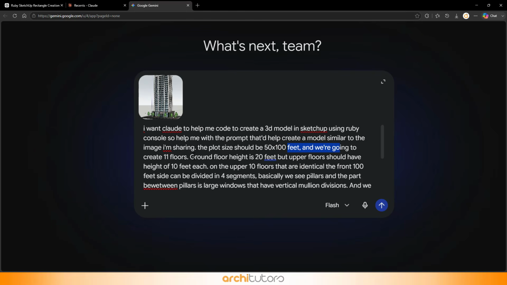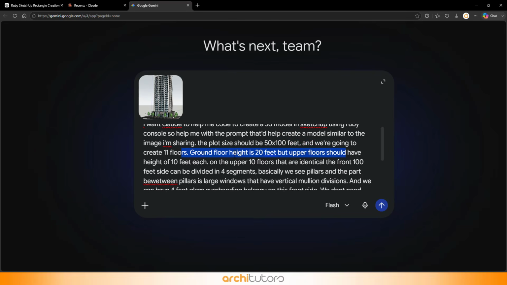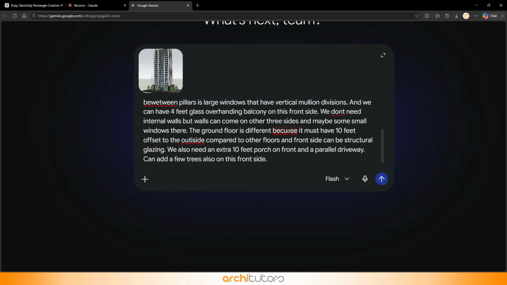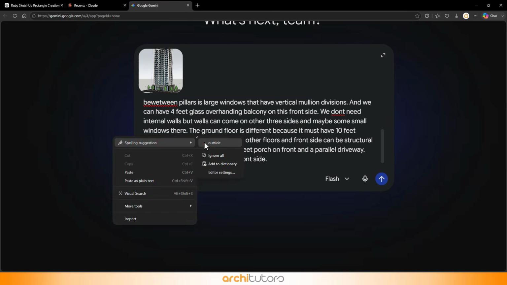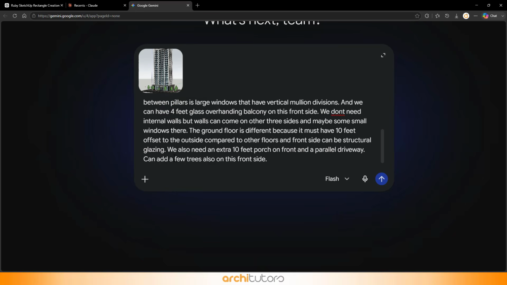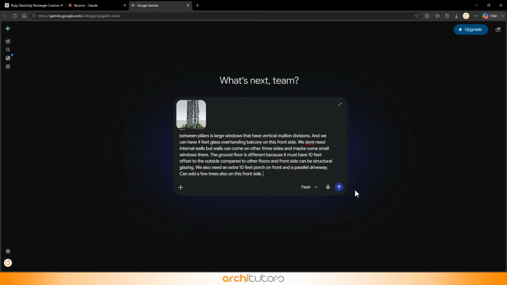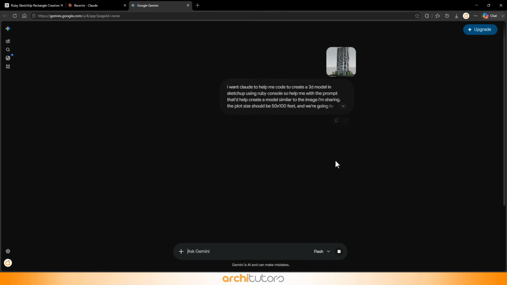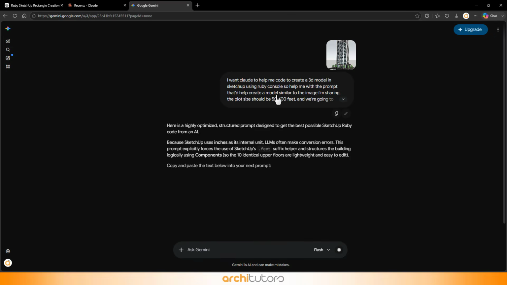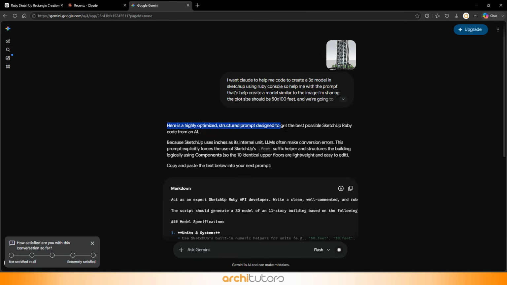Specify that it should have an active front porch space, a massive glass curtain wall glazing on the main facade, and define conventional window types for the side elevations. Gemini takes all that descriptive architectural text and converts it into a flawless logic map developer blueprint in seconds.